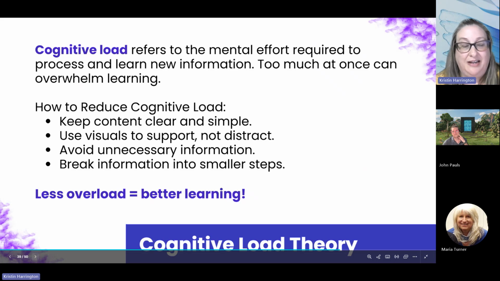So everything we've been talking about so far on these two WCAG standards comes down to something called cognitive load theory, or cognitive load, which is an instructional design theory. It refers to the mental effort required to process and learn new information. And it can be called cognitive overload when there is too much coming in. And it can happen to any of us. And it does. It happens to all of us probably almost every day. There's a point in time where we have cognitive overload for varying reasons.